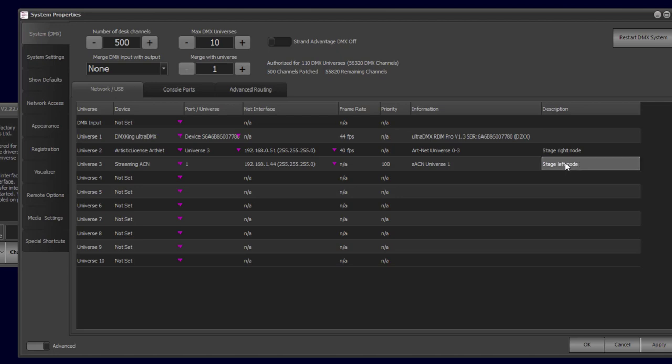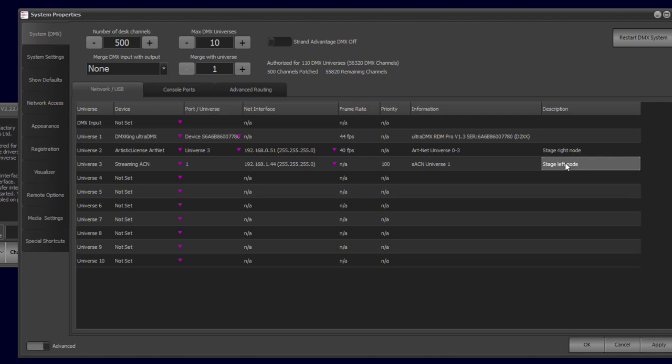This setup is a little unusual in that we wouldn't normally mix different protocols. It would be my recommendation that you decide to choose one protocol or another rather than mixing them. But if you have a device that only outputs a certain protocol, then you may need to mix them.